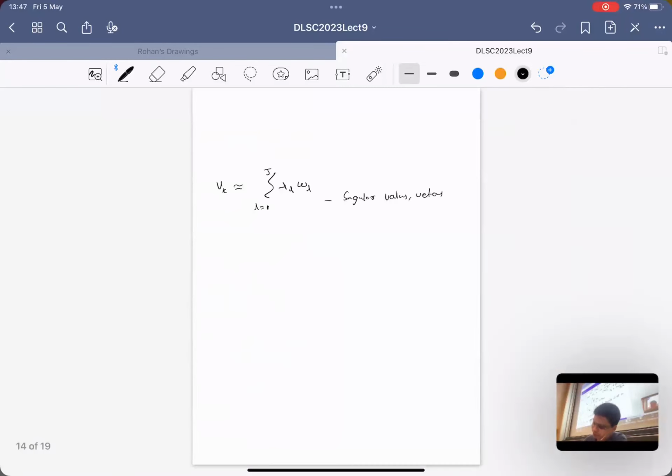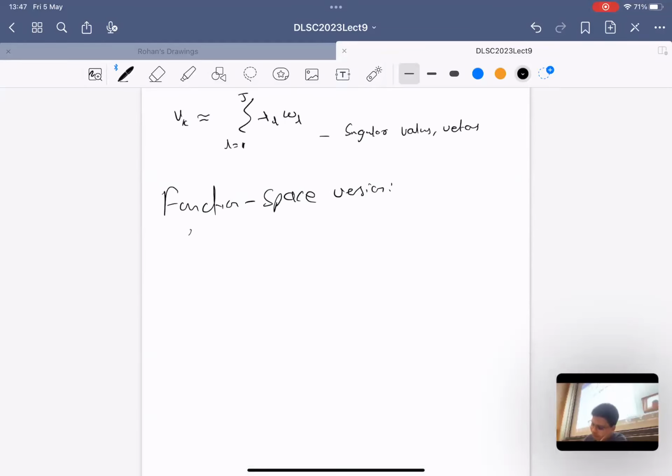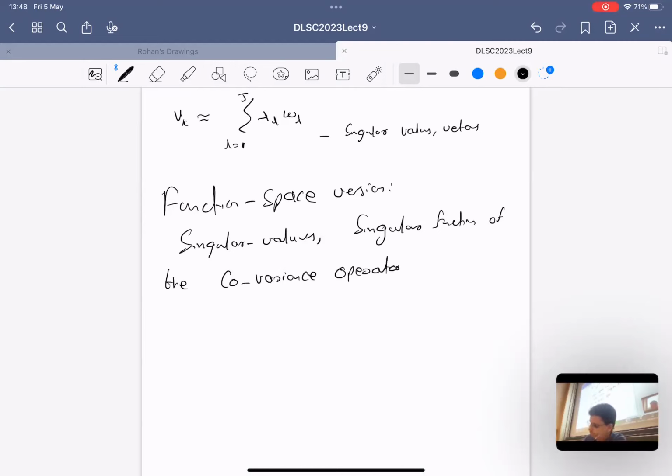So now, what is the relationship? This is PCA. There is a function space version of it. This is what I wanted to say. It is given by, now it's no longer singular values, it's still singular values, but singular functions rather than singular vectors of the covariance operator. It is almost, mutatis mutandis, one-to-one transferable. So V is drawn from your measure mu, and you take V tensor V. I'm assuming 0 mean. This is what is called the covariance operator, which is the function space version of PCA. This is also a very well-known algorithm. Of course, in practice you have to discretize, but this can be done.